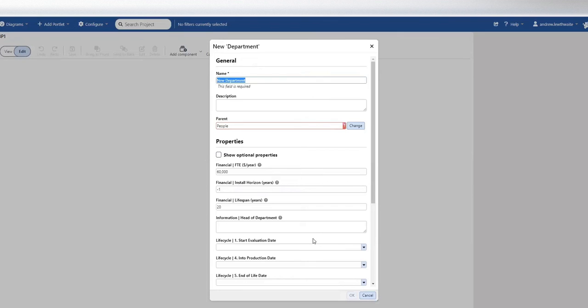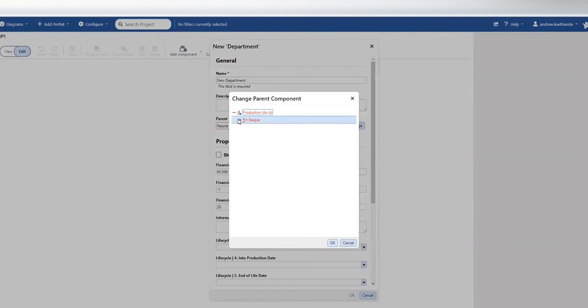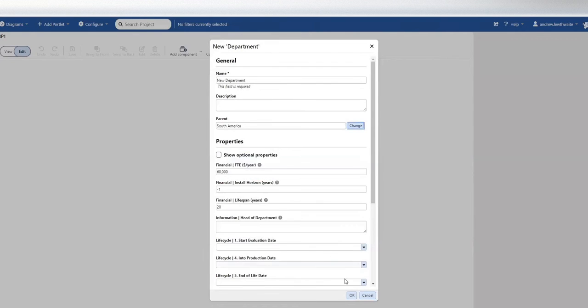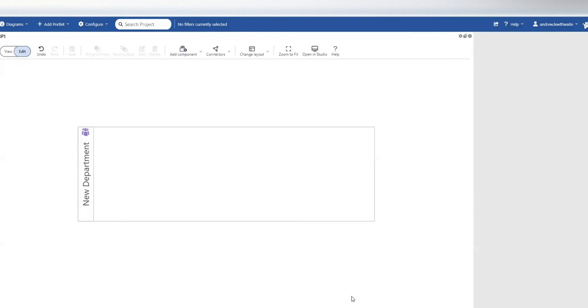You might want to make sure there's a cost or some kind of criticality value. In this case, for our departments, we've set up a rule that means it has to live within a specific area in the model. In this case, within a specific region or country. So we'll just change this to South America, click OK, and then we'll have our new department that we want to create some content on.